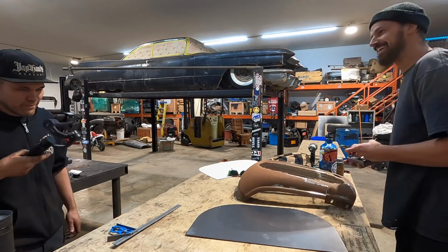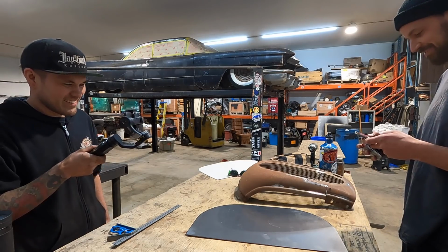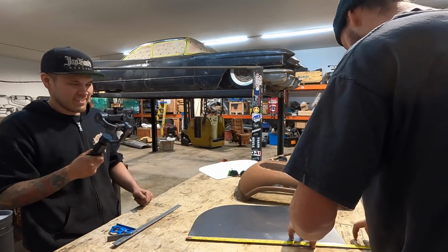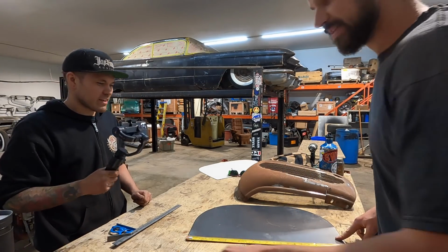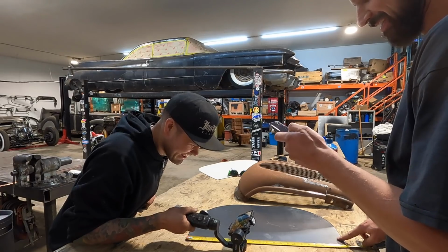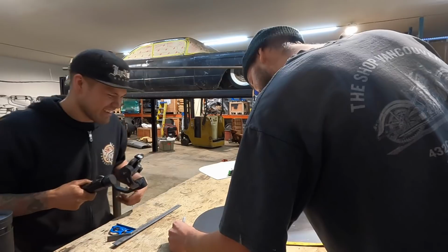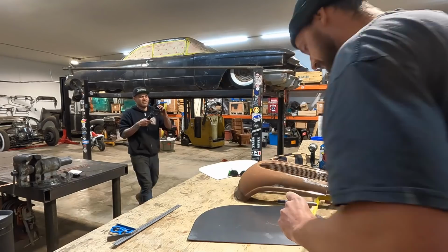596. 596? What the hell does that mean? That's the millimeters. That's what we're working on. What does my calculator say? 23 and a half. What's half of 23 and a half? That would be 11 3/4. What is that in mils though? 596. I'm not using a calculator. You're just checking your Instagram. 298. See how accurate it is? What do you say, Roscoe? Hey, bud? That's it.